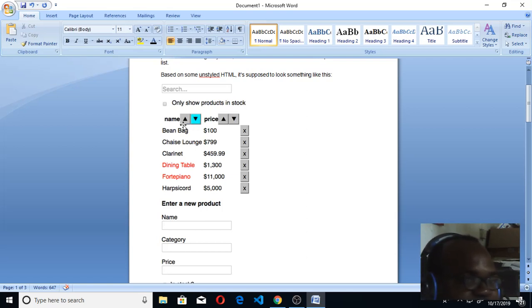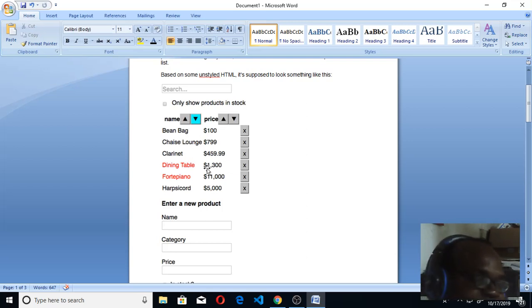So we are sorting by name in descending order. That's why it is showing blue. But these other ones also show that we can actually sort it because of these two arrow buttons. But that is not the current sort that is happening. So the current sort that is happening is the descending order. That's why it's showing in blue. So any of these columns are sortable.